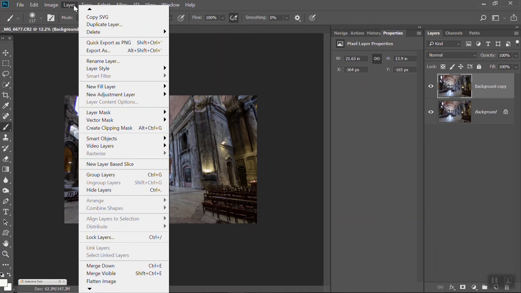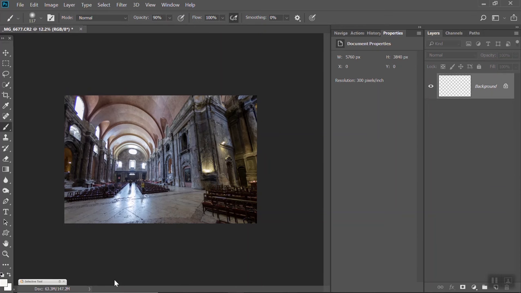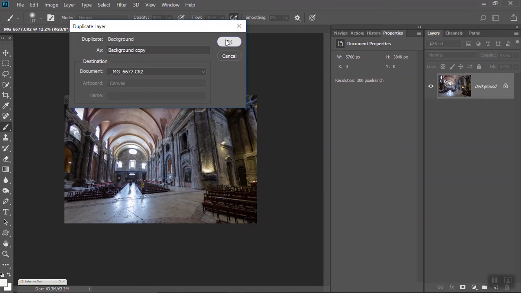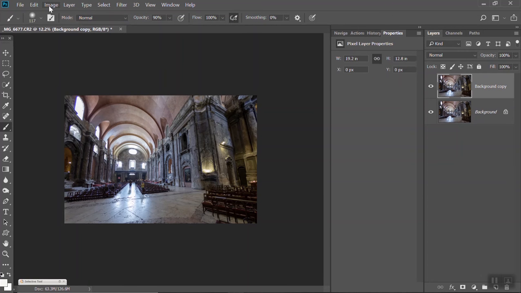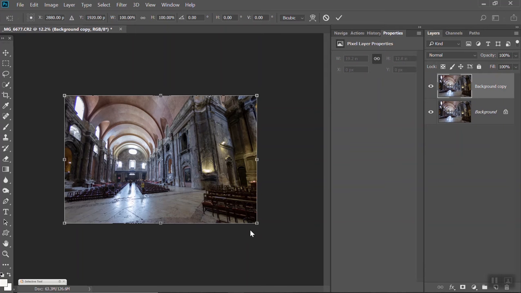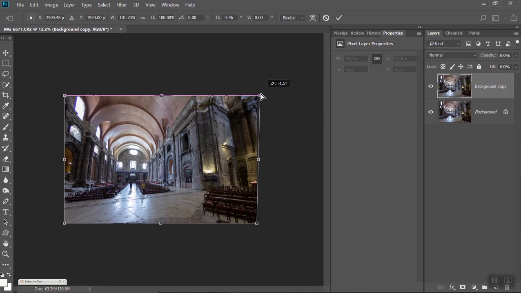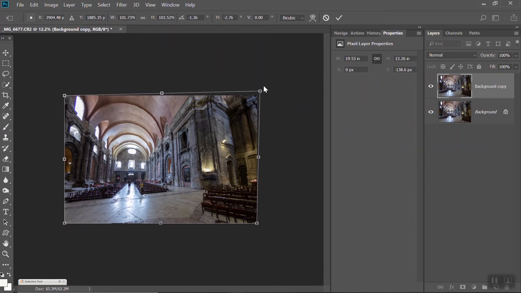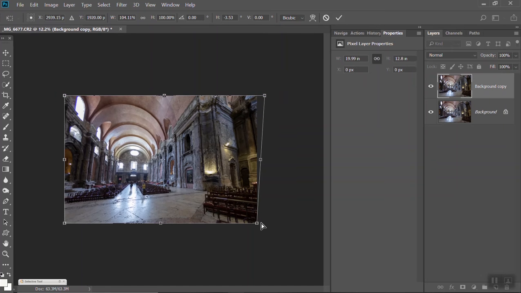Layers. And I do it this way because I find it is faster and easier. Again, layer, duplicate layer, and edit, and this time we'll go on transform, but we'll go on distort. Distort is a powerful tool, and you have to be very careful, because when it's powerful, that means you can bend the pixels a lot, and that can destroy your image. I'll give you an example. I can bend it like that, I can play with this, and it's powerful. Be careful.